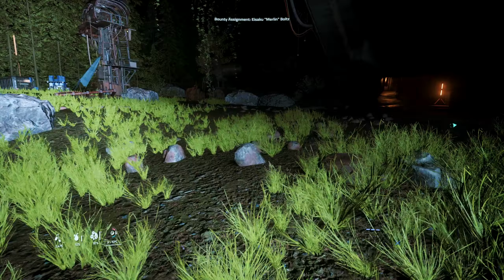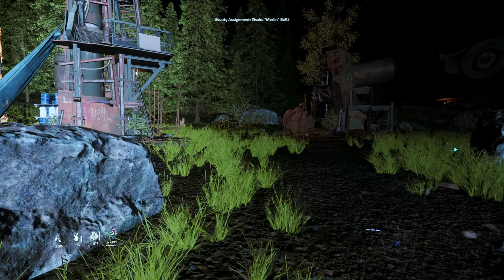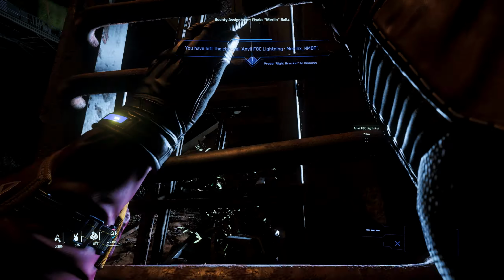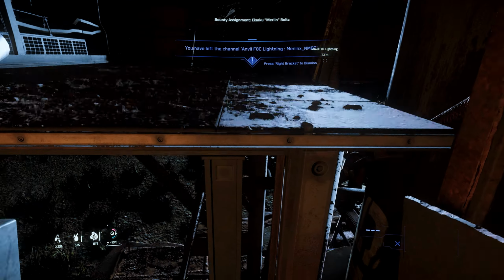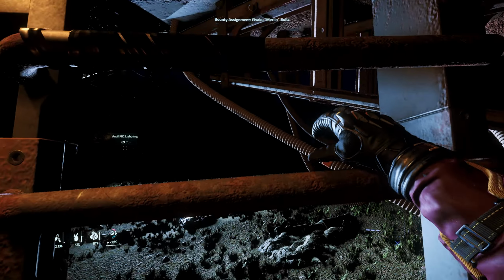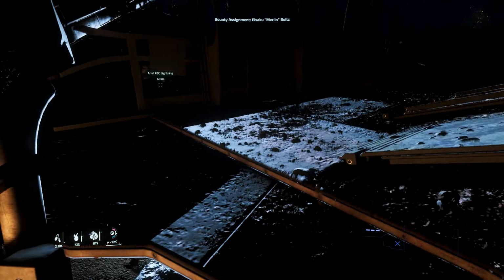So this is the tower here. It's not the one with the spinning thing on it. You'll see there's another tower with a wheel on it that spins, so we're going to go to the one that doesn't have that. Here we are, coming up to the top of the tower, and you'll see there's a little laptop up here once we get to the top. And just here, there's a little device.